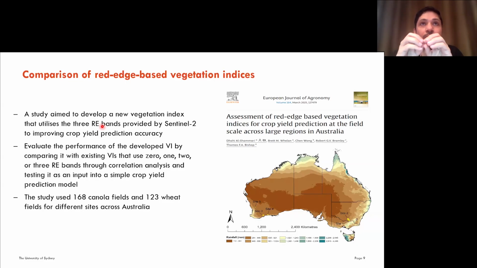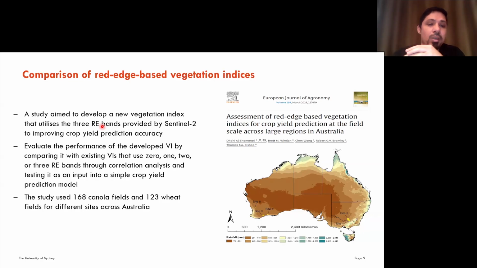So what we've done, we take every vegetation index and we feed it to the simple model. I'll show you in a second. And then after that, we make the correlation plots, and then we see which vegetation index lets the model get the highest quality.